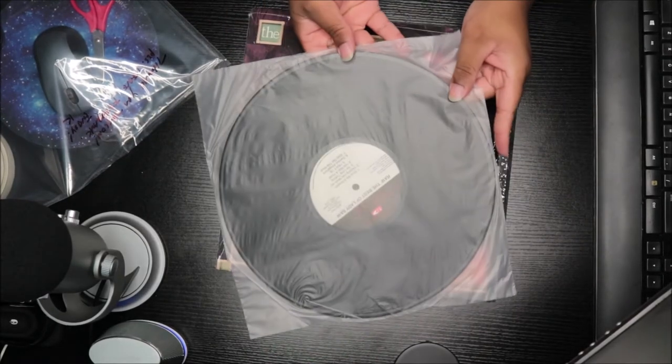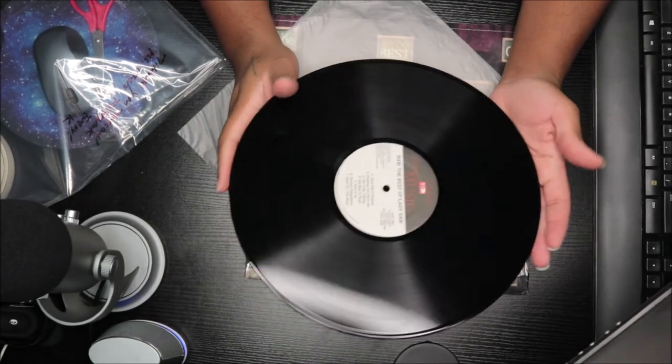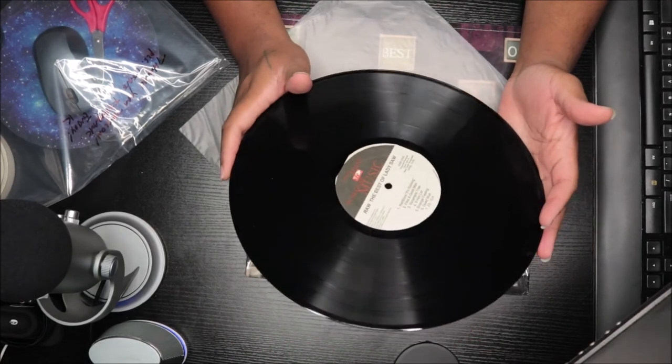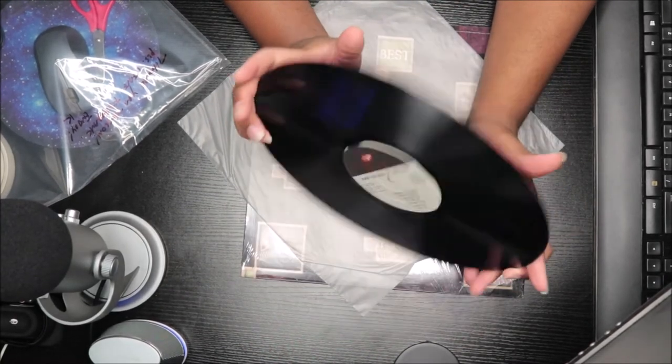Place it in the plastic. So this is Near Mint, very new. Doesn't even look like it's been played or spun, which is good. So that is it.